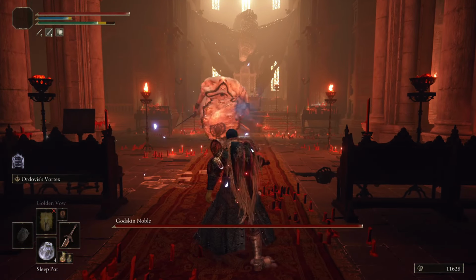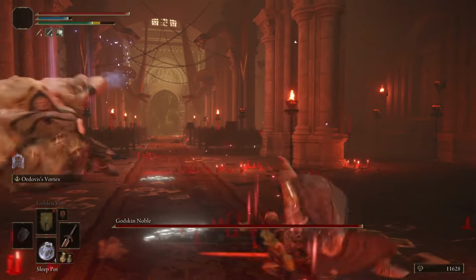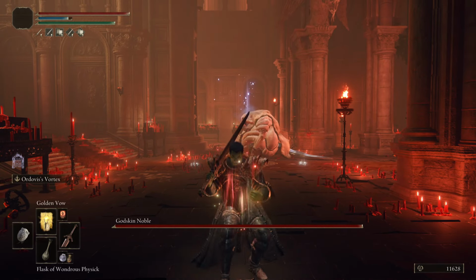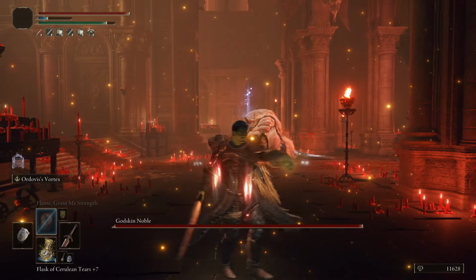So go ahead and throw a sleep pot at the Noble. If you throw it past him, just run past him and he'll walk into it and fall asleep. Go ahead and put all your buffs on while he's asleep. You're going to want to do 2 charged Ordovis's Vortex, so make sure you have your FP full.